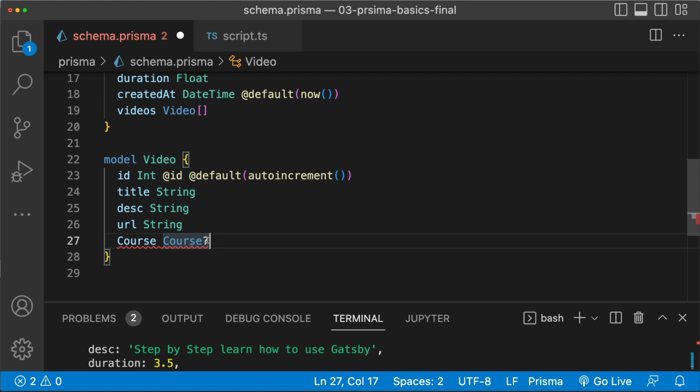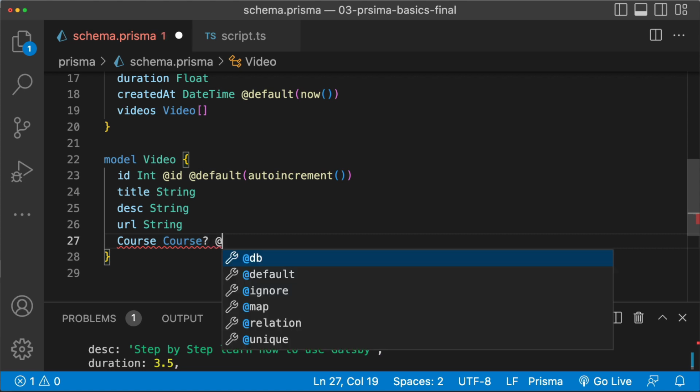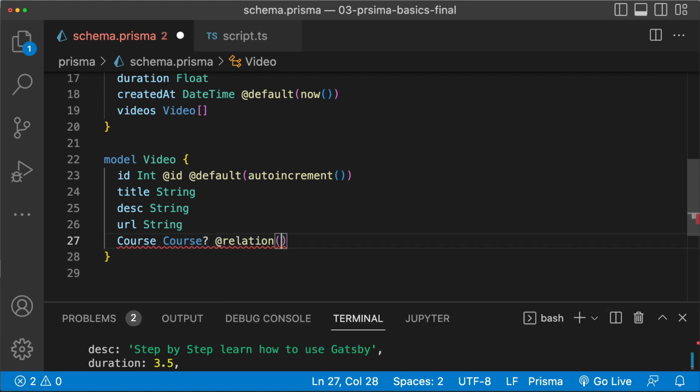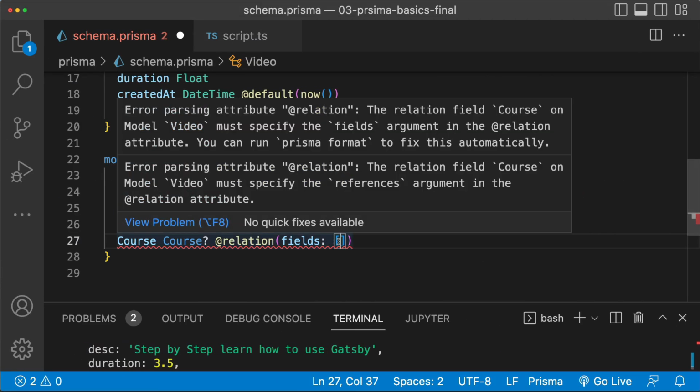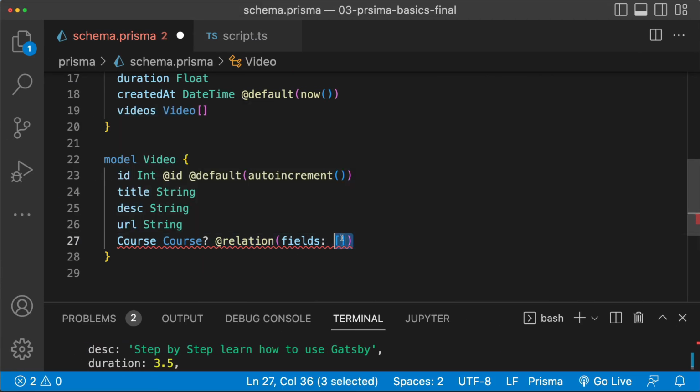You can upload a video without mentioning the course. You can later update the video's course ID. So let me add a relation field. It is going to take the fields array. Yep. Here we will add the foreign key.